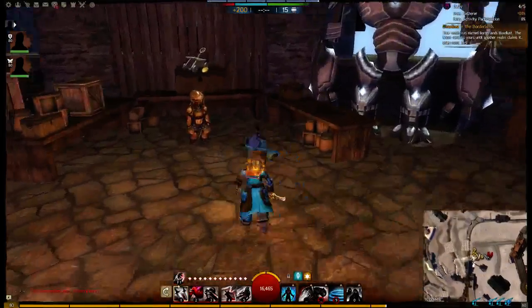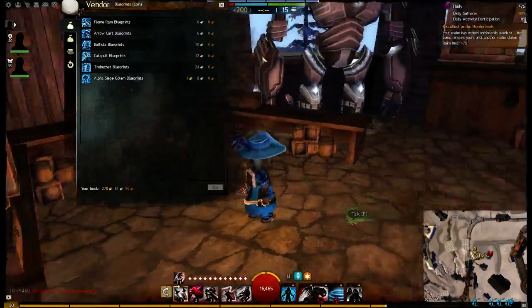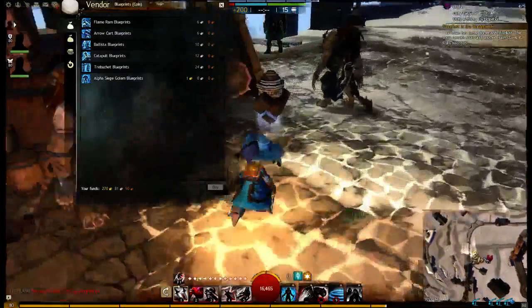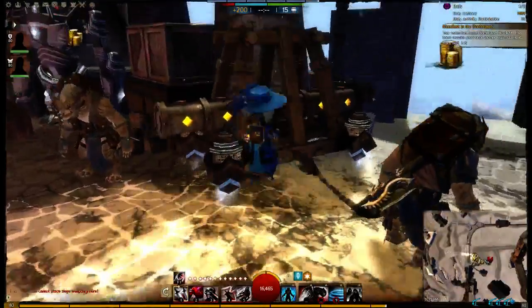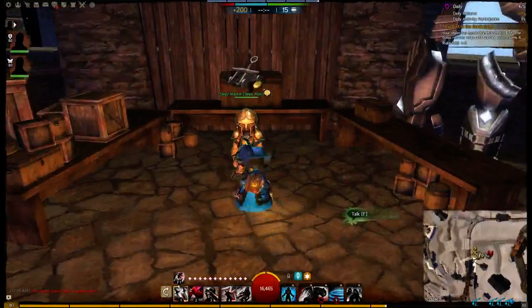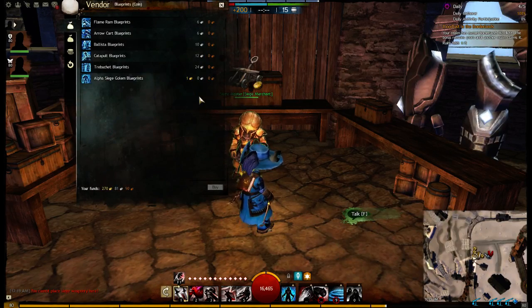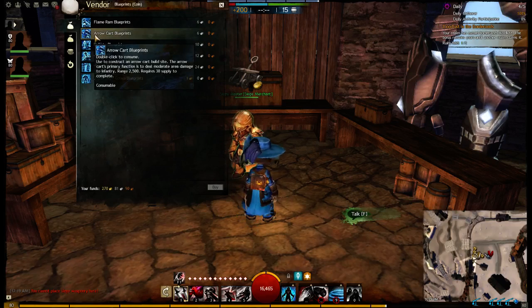What other siege weapons are there? Flame rams. Flame rams are things like this battering ram, that you'll use to knock down gates. There are other siege weapons, like this arrow cart. Arrow carts shoot a ton of arrows down into a field for AoE attacks.